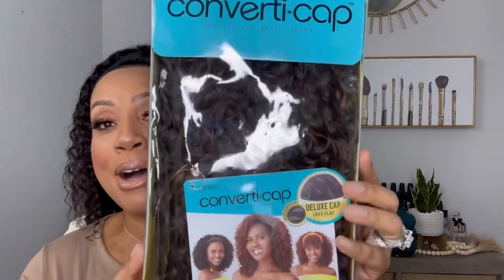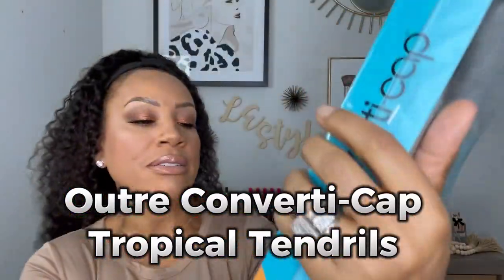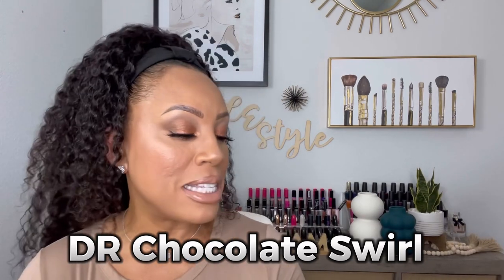This one is called Tropical Tendrils. And I have it in the color DR Chocolate Swirl. And that's another reason I'm excited, because this is a color that I have been wanting to try before, but had not. So this one, I decided to go ahead and go with it. It just is a beautiful blend, as you will see.